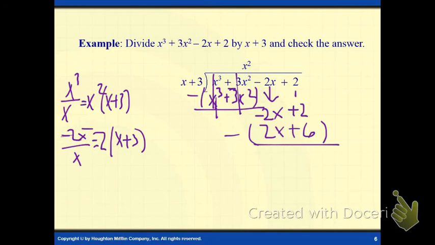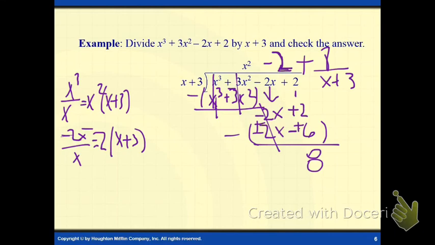Okay, so let's change this. So it's negative 2x minus 6. All right, hold on. Okay. Now let's distribute the negative. So actually they both become what? Positive. So those cancel, but what's this? 8. Why didn't you put the remainder? That goes up here. There we go. So plus then 8 over what? Okay?